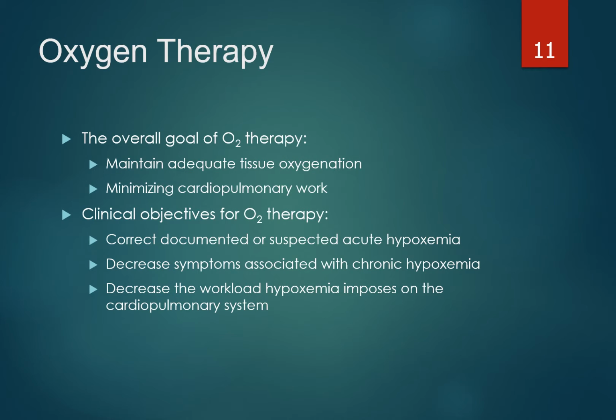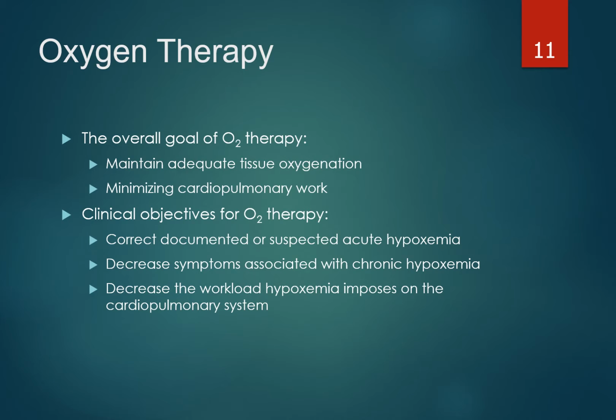Then there are conditions where the heart is not pumping correctly. If your heart is not pumping correctly due to congestive heart failure or other kinds of cardiomyopathies, you need some supplemental oxygen. Some of the clinical objectives for oxygen therapy are to address acute hypoxemia. Hypoxemia could be recognized by physical signs as well as by pulse oximetry or a blood gas. Also, if you have chronic hypoxemia, oxygen therapy will relieve it. And you could also decrease the workload of the heart by giving additional oxygen.